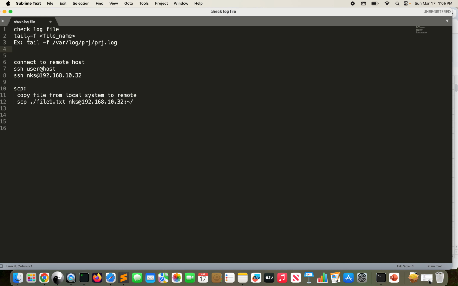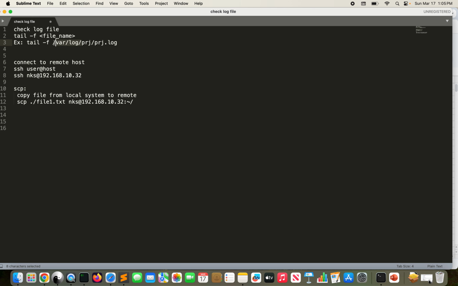The tail -f command we usually use like this: tail -f and then a file name. So for the example, we can see here tail -f and the file name. When we talk about this log file, the standard location for the log file is /var/log.